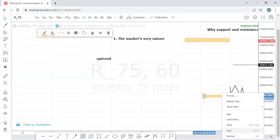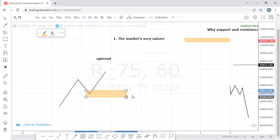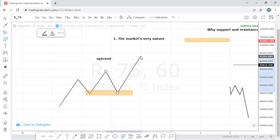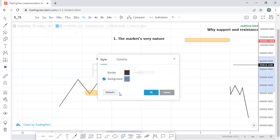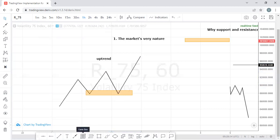The only time that you can trade support and resistance is when you have established that the market was in an uptrend. This is an uptrend now, and you have seen the market reject around there for the first time, where the market is going upward relatively. Maybe you drew something, you saw something here. This is the only time you can trade support and resistance. Maybe it aligns with your structure. You come here from a higher low and then you continue going. At times the market does not just go up from your higher low, it may not necessarily come here. It's going to give you a 100% retracement to your entry here and then go all the way up. So this is the only time I would trade support and resistance. You should never do the reversal parts.